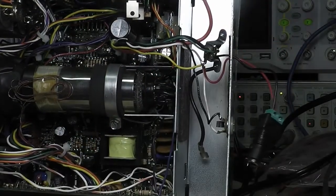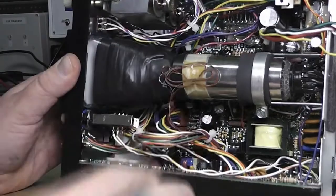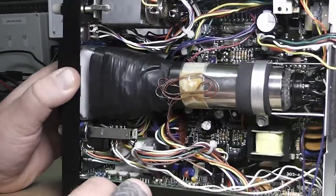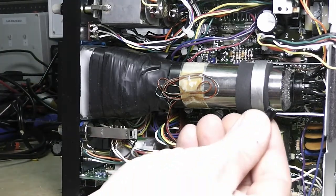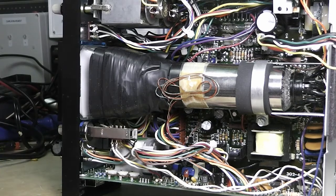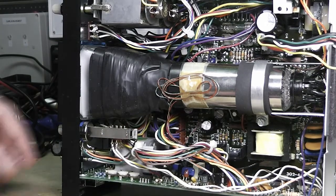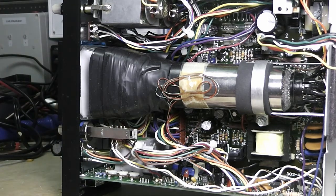I'm still using this little temporary connector, but what I did was pull the power supply board out — I've got it back in now — and I went through and changed out every one of the capacitors. I went through testing them as I pulled them out. I didn't really want to recap the whole thing, but there were only 10 or 11 electrolytics on the power supply board.